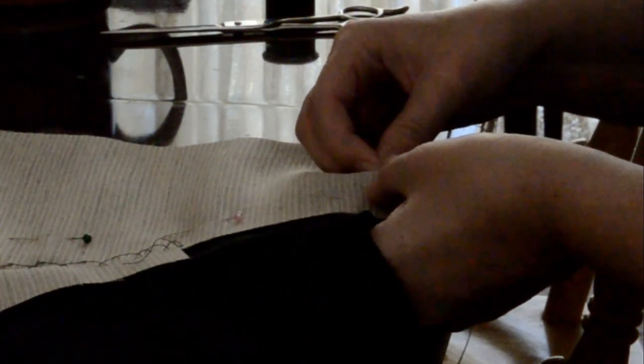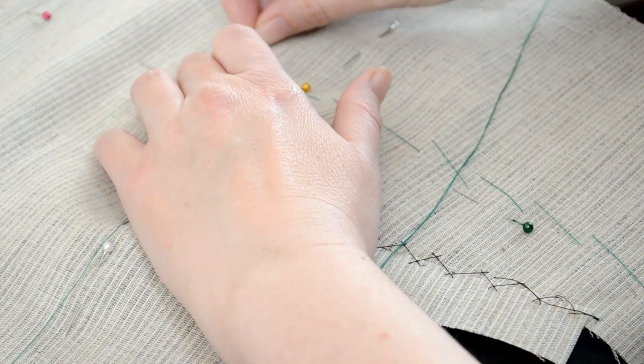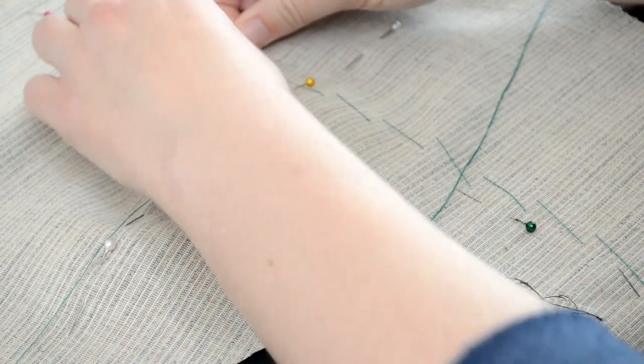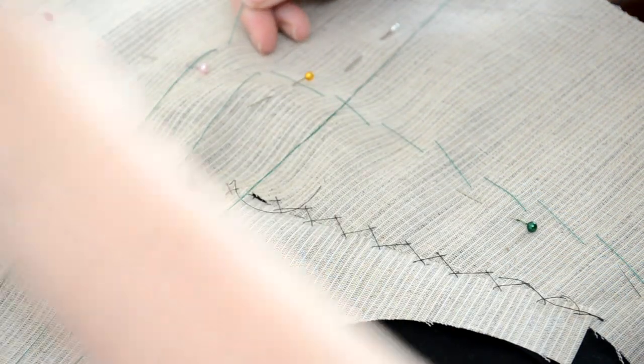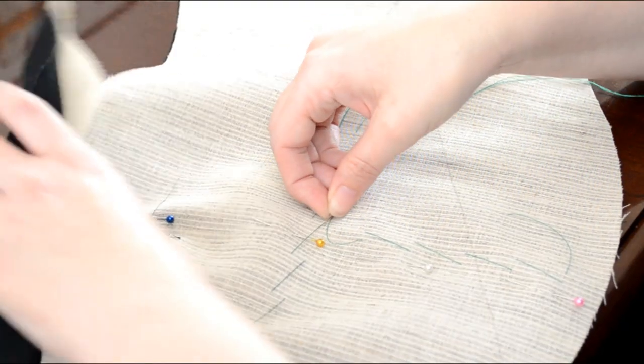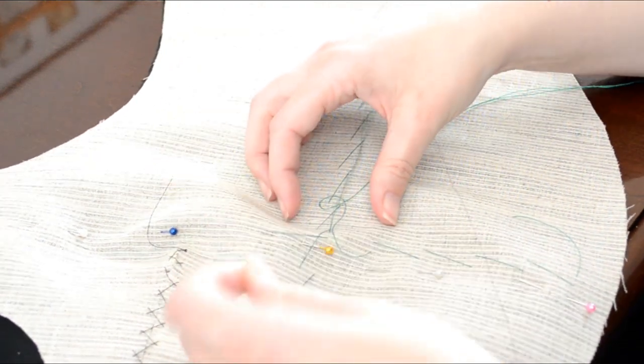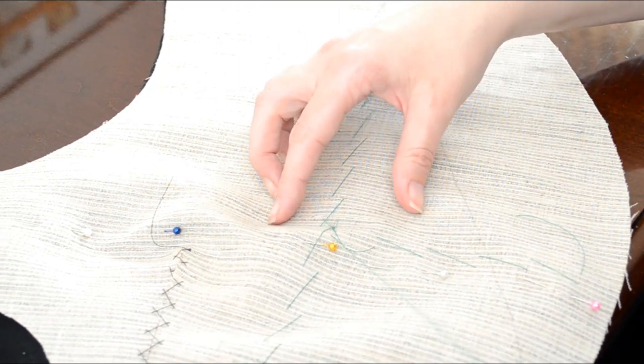On the fronts, I started by loosely pad stitching the twill layer to the tailor's canvas. This is done to ensure that the layers don't shift too much while working on them. The edges were then marked with the seam allowance and stitched together on that line.